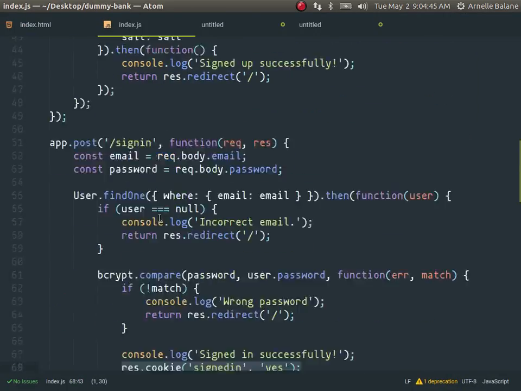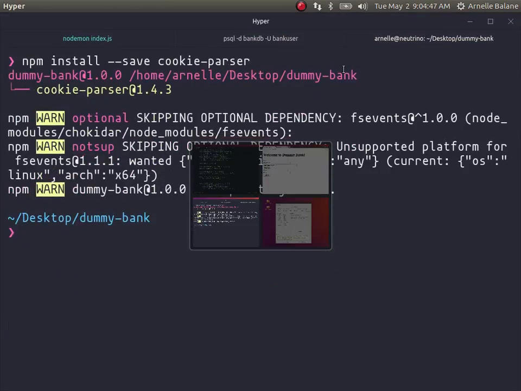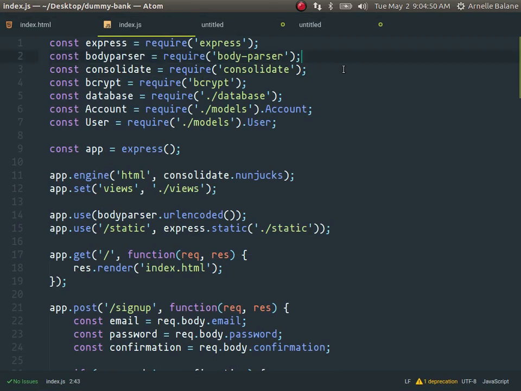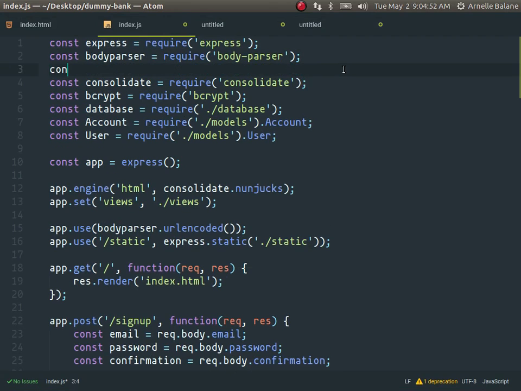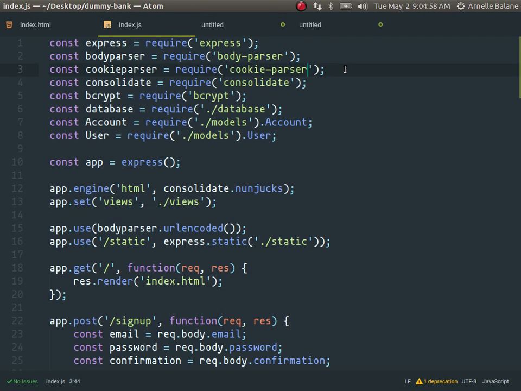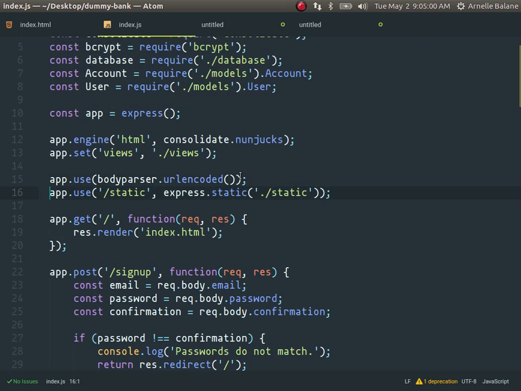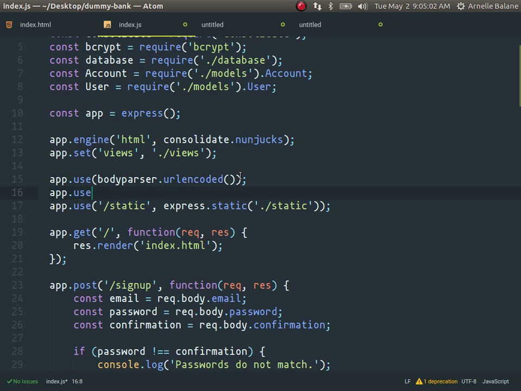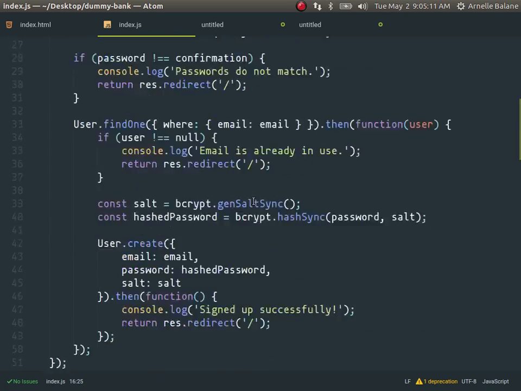So I installed body parser, then let's load cookie parser, required, which I installed for Express. It's just a middleware. With app.use, that's how you tell Express to use middlewares for all routes.